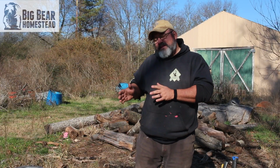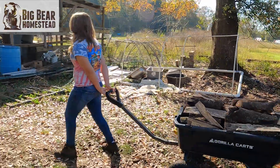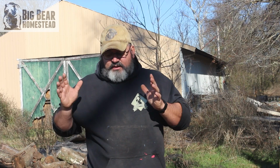To be able to get these pieces of split wood and small logs from your processing area to your woodshed, one of the things that I would suggest is a good quality cart. Now, Robin purchased the Gorilla cart. She has a video of assembling this Gorilla cart, and we'll put that up here in a card. Now, I absolutely love this little cart.